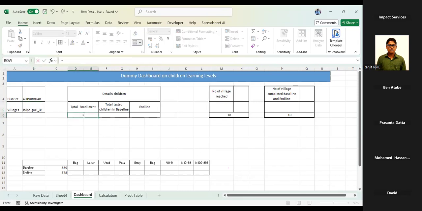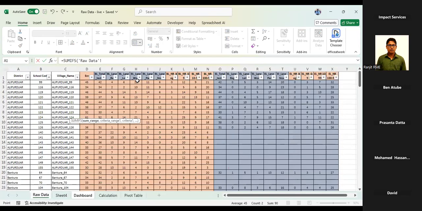So here I need to put a formula, that is SUMIFS. Already we have discussed how to use SUMIFS, COUNTIFS. So I am using the SUMIFS formula. For the data here, the enrollment data, I have selected the enrollment data, and now comma, criteria range is district.